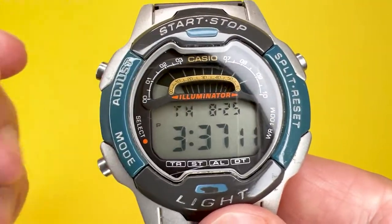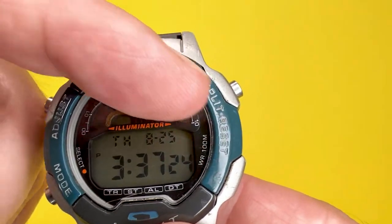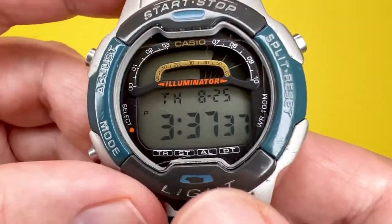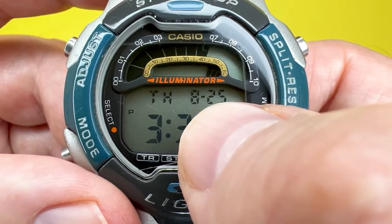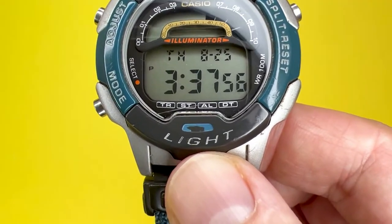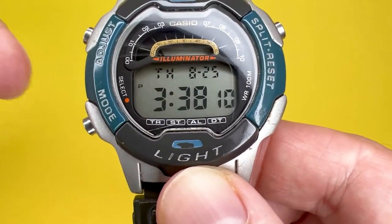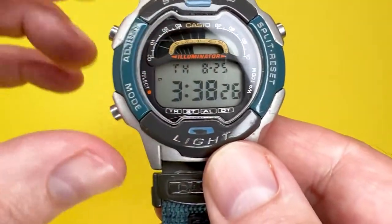On the display you have two graphic indicators. The first counts up to ten seconds and then goes back down over the next ten seconds. The second counts up to a minute and then starts counting down again. The 'TH' indicator shows the day of the week, followed by the month, the date within the month, and then hours, minutes, and seconds. A 'P' on the display indicates PM — any time after 12 noon. In 12-hour mode there's no P shown for AM. In 24-hour format it will show '24' and times after noon will display as 13:00 onwards.